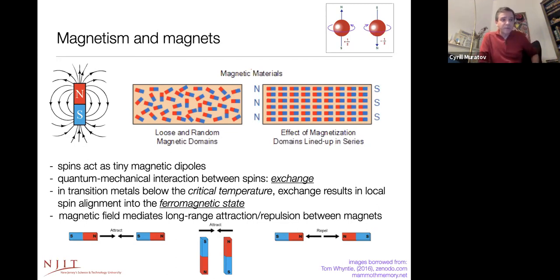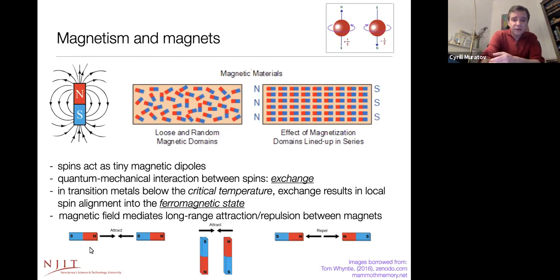The magnets actually would attract, and you can think of it as being because the opposite poles are closer to each other than the like poles. However, this immediately illustrates an issue that arises in ferromagnetism that makes ferromagnetic materials so interesting from the point of view of pattern formation.